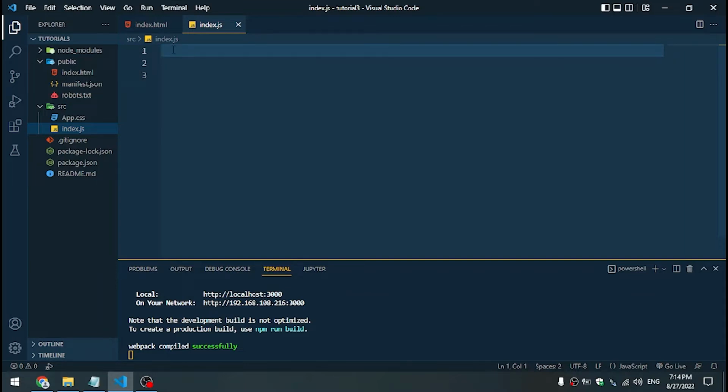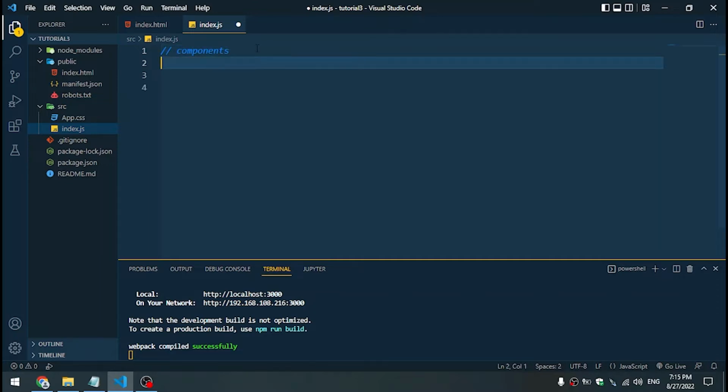Okay, so React is just about components. So these components are just a piece of user interface which make up the whole website that we want to create. I think in the last video I talked a little bit about what components are, but here we are just going to do the practicals. Okay, so let's go ahead and talk about components.